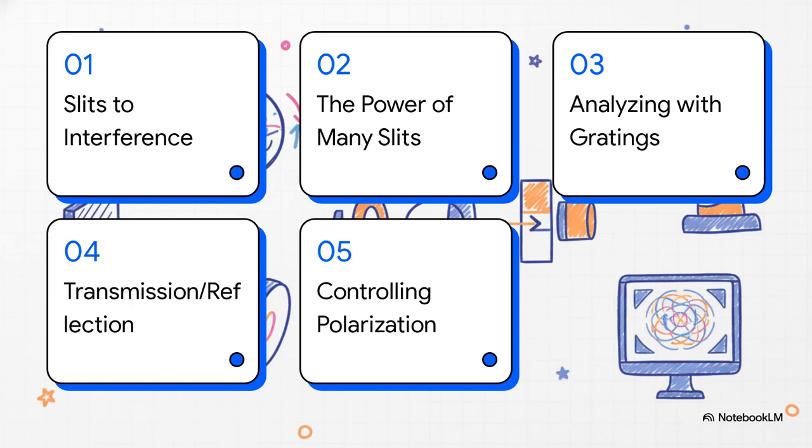Here's our game plan. We're going to start with the absolute basics. What happens when a light wave hits an opening? Then we'll see what happens when we scale that up, which leads us to some incredibly powerful engineering tools. And finally, we'll talk about another way to control light.